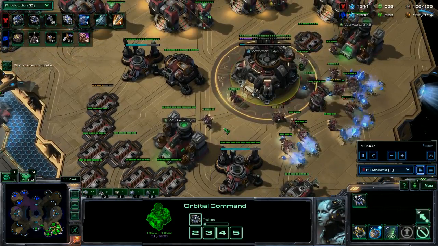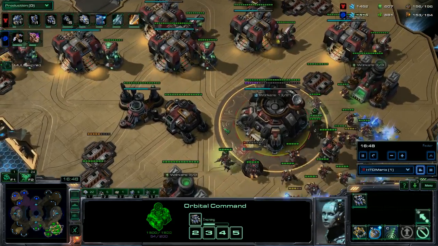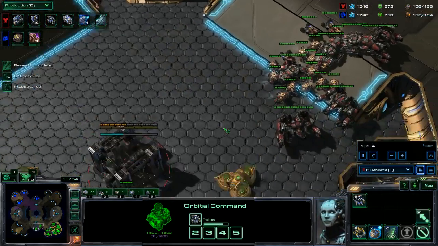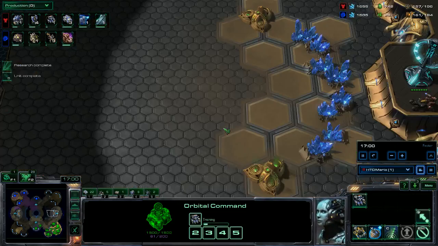So while I'm planting down these expos, I want to attack him. This keeps him away from my base. Drilling claws is almost done. I have a pretty decent sized army. I don't want to give him too much time to drain up if I could prevent it.